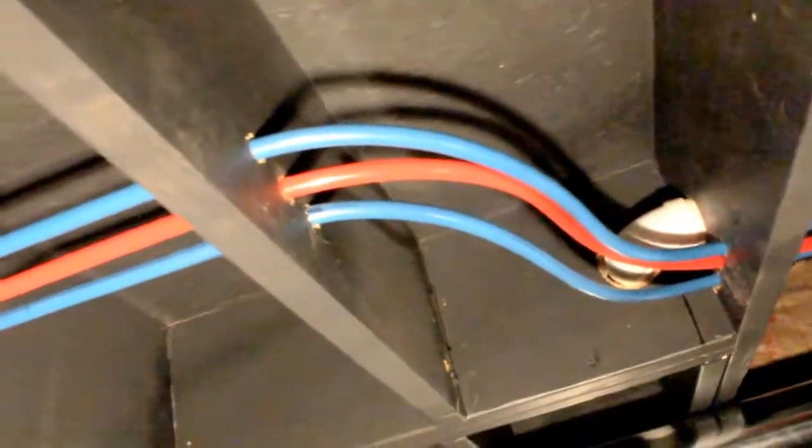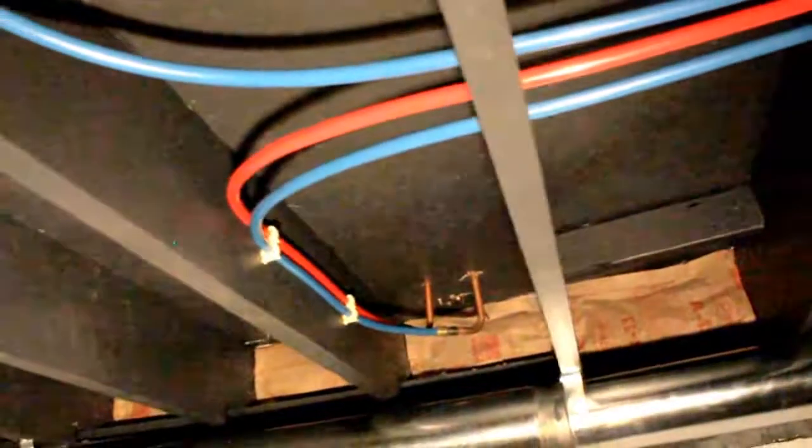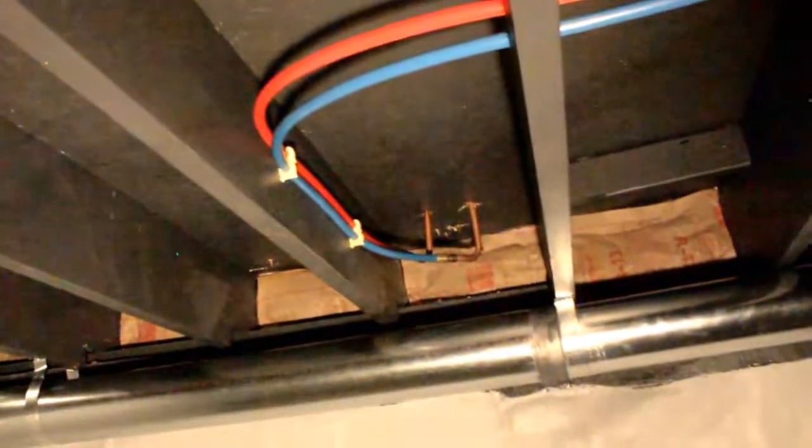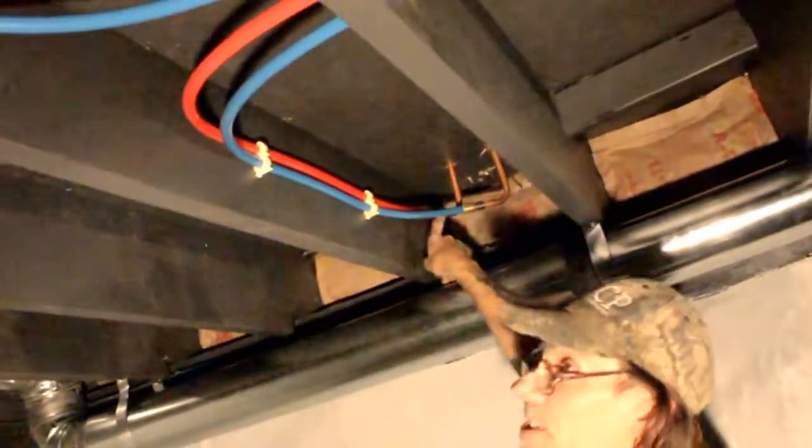So this here was the stuff that was too dark for us to see earlier, which goes to the ice maker and the refrigerator. This is your kitchen sink. This is your cold and your hot for your kitchen sink. This goes over there outside for your outside hose spigot. That's right, you confused me because you just said kitchen sink over there, but that's because the drain goes through the wall. That's why your kitchen sink drain is right here, but the water supply is over there because it cuts through the wall and cuts over.